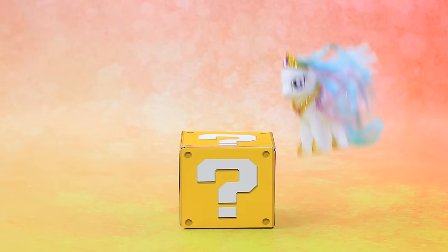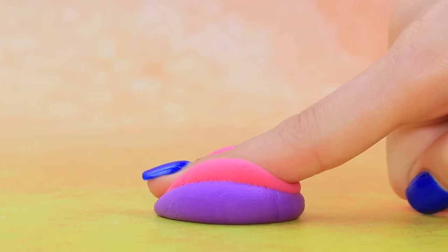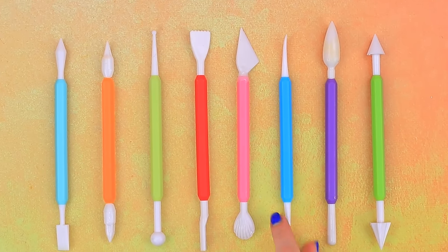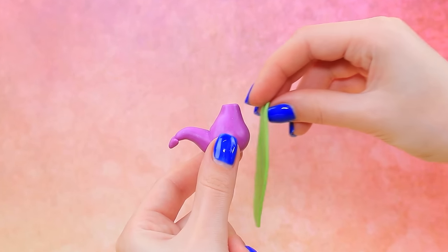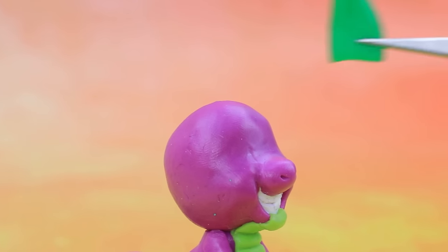What is the magic box hiding? Wow, polymer clay! Mix colors. Perfect purple. Take a tool. Make a smile. Dragon body. Fix the head and paws. A crest.